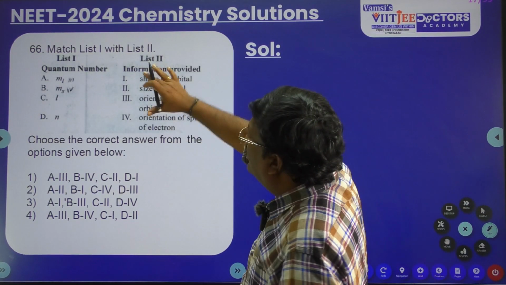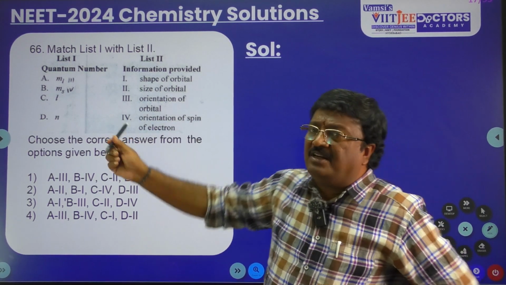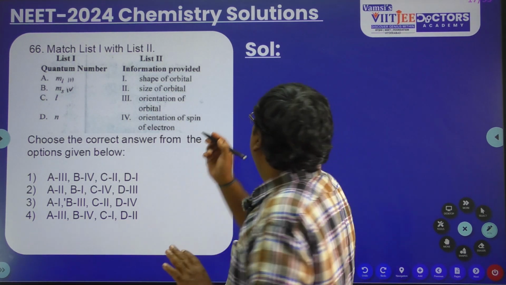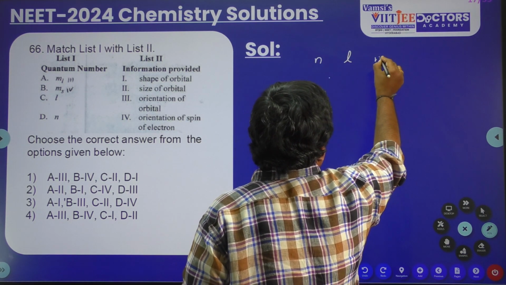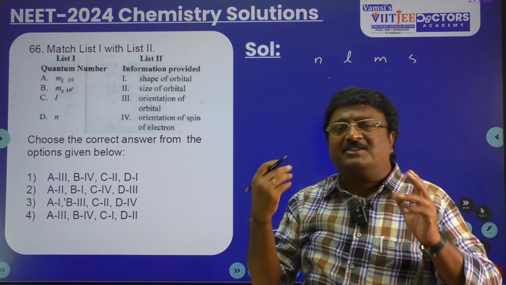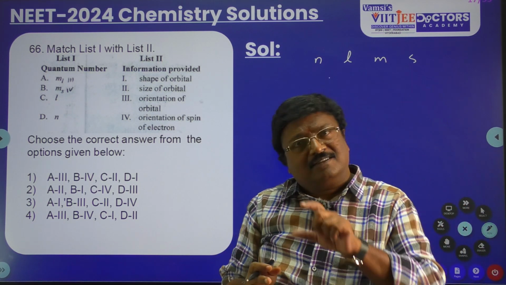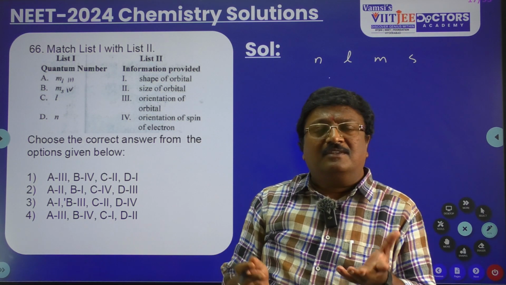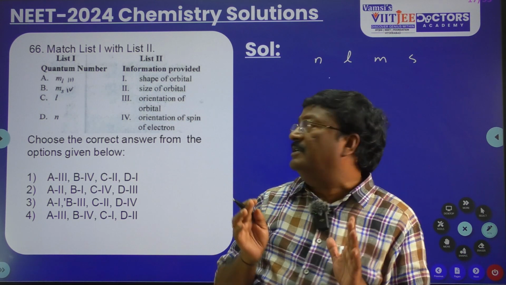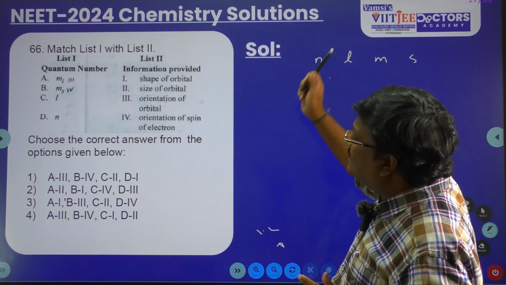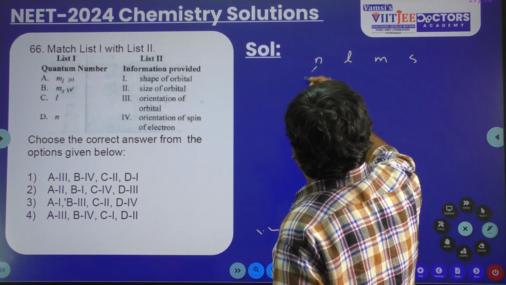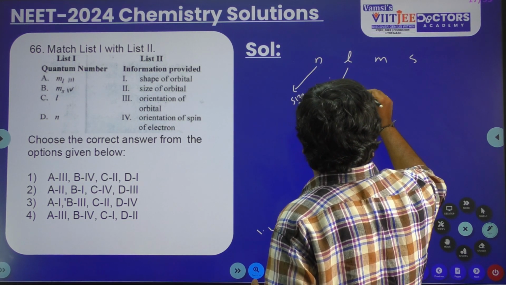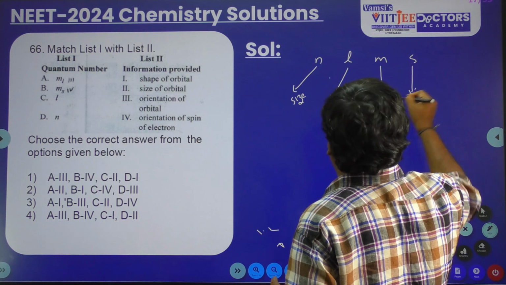And coming to another match the following question. See, interestingly, quantum numbers. So n, l, m, s generally we can take. Here, n, l, m, s. So this is an easy question. Everybody can think about it and they will understand this. So here n is the principal quantum number. Principal quantum number indicates size. So first you take that. Size of orbit, it is shape, right? It is the orientation, it is the spin of the electron.